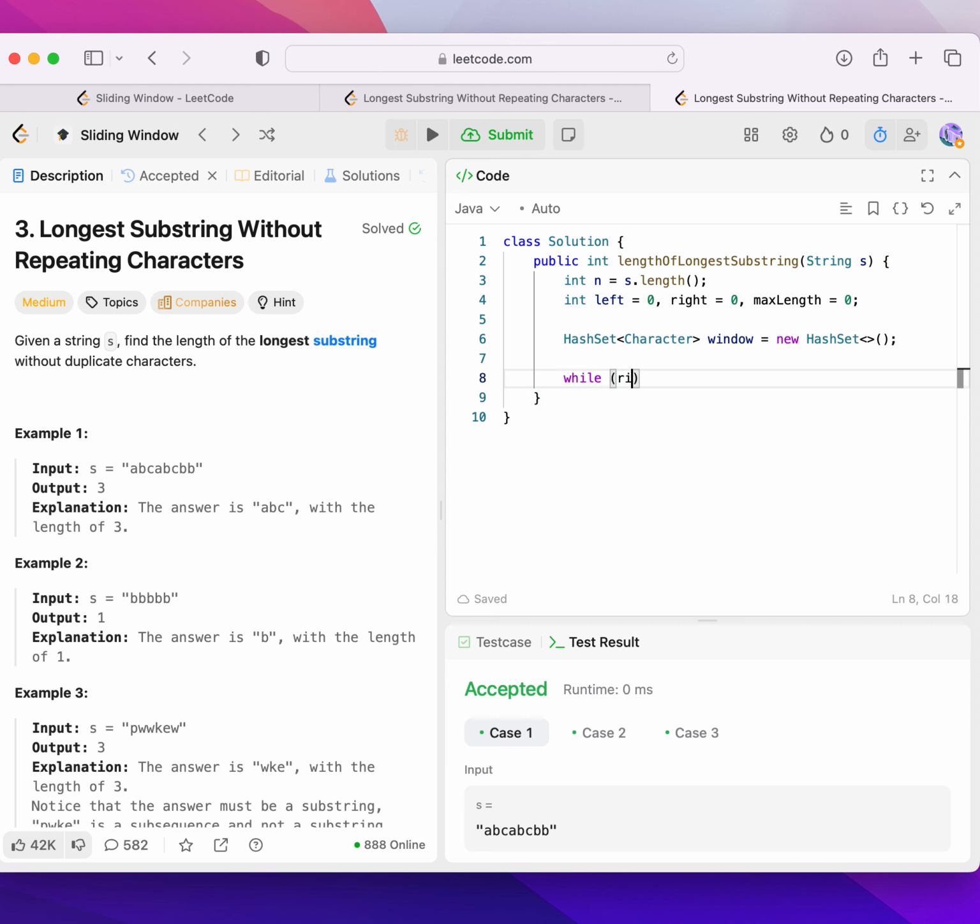And maybe I'll just go with a while loop here and see if it works. If it doesn't work, I can always change it to a different iteration. Maybe I can use a for loop or something else. Let me just use a while loop just to keep it simple. I'm just going to check if right is less than n.